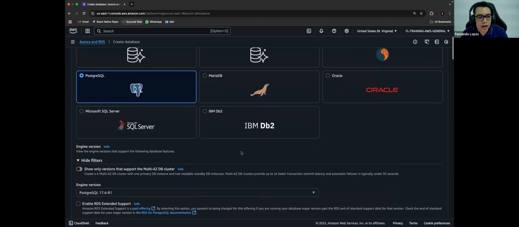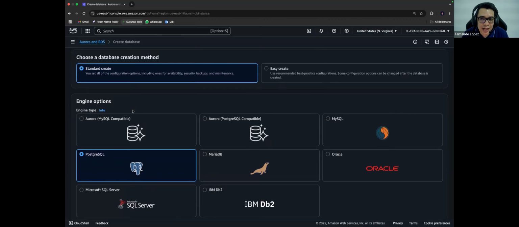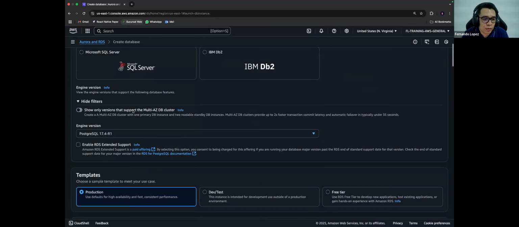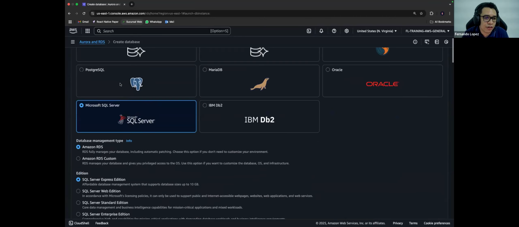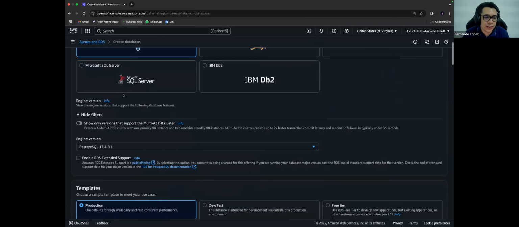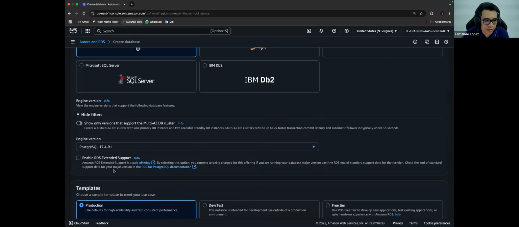So we're going to select the Postgres engine here. And then once we select the Postgres engine, we're going to select the version that we're going to install in our database. My recommendation: always try to use the latest version, and it is this one right now.